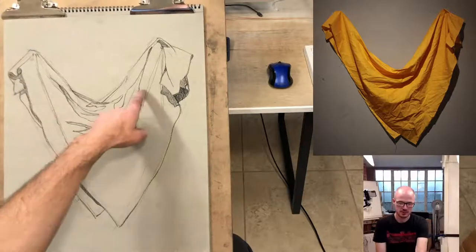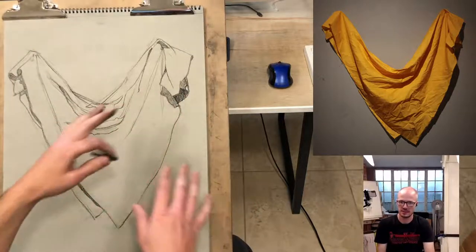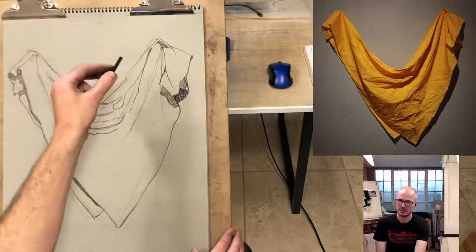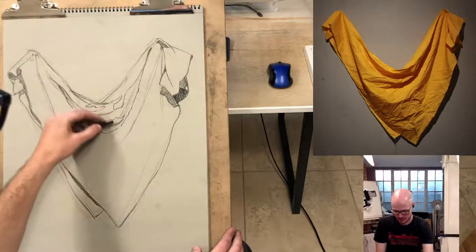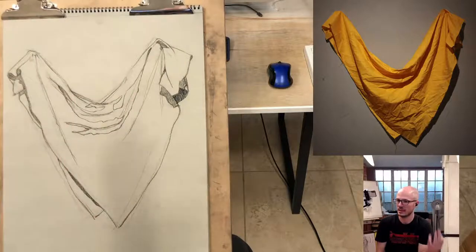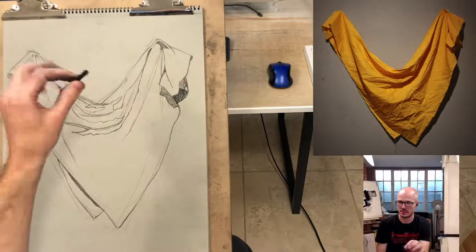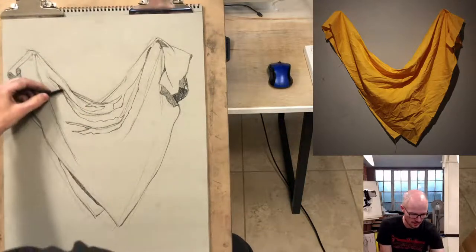And from here I notice, at this point, I just need to connect these two lines, and I notice the line is irregular. If I want it to seem wavery, I can just take this contact and kind of rock it back and forth as I draw, and it'll give me an edge that is kind of wavery, right? I don't need to get in there like with a pencil. You wouldn't be able to do that so much. With a contact, you can really get in there and do that.